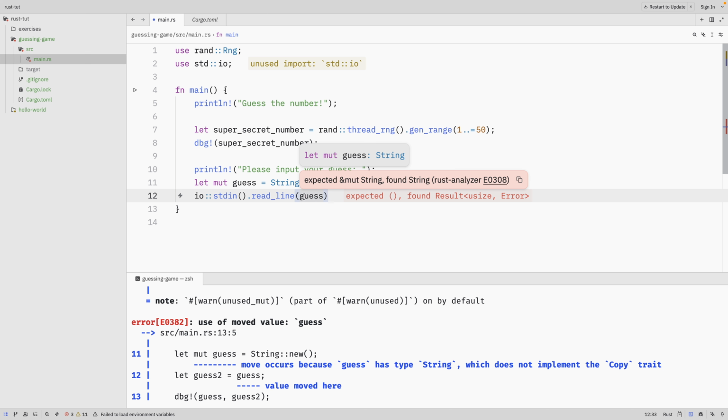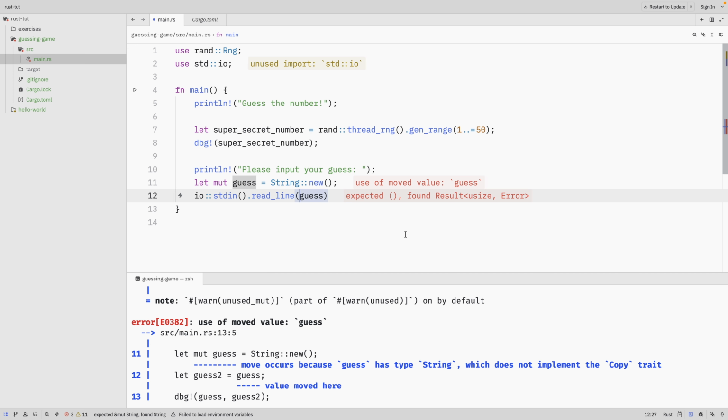If we don't put an ampersand in front of a variable that we're using as a parameter into a function, a method, or what have you, then that means we're passing ownership of that variable into the function or method that we're using.